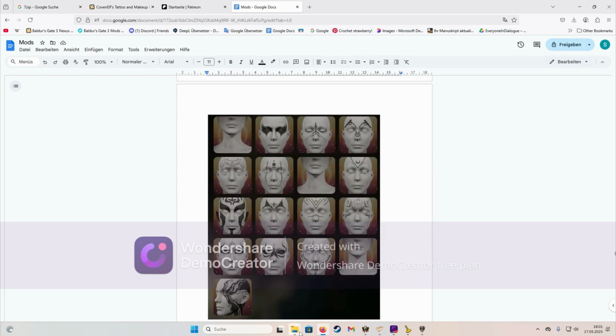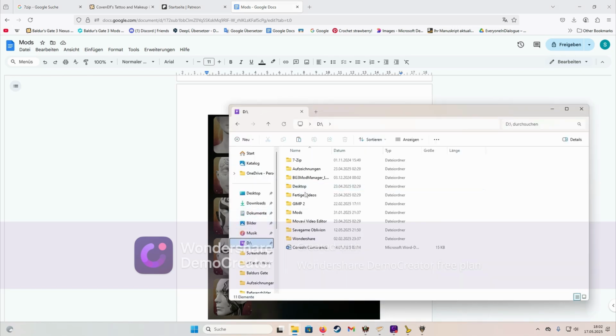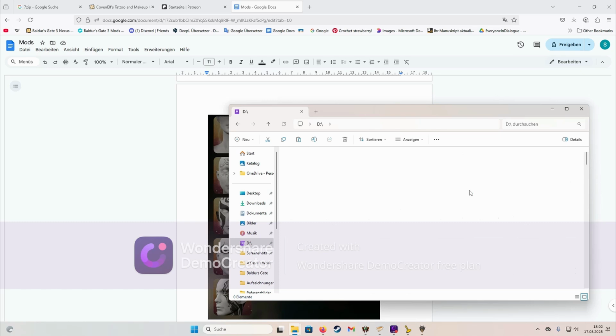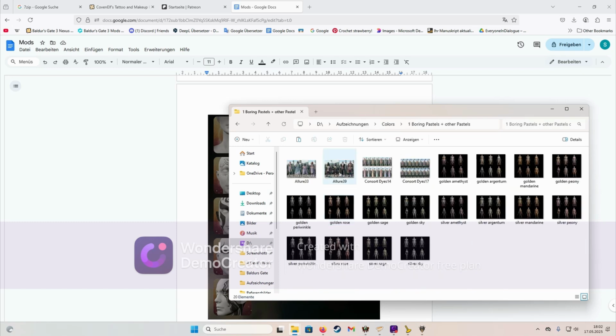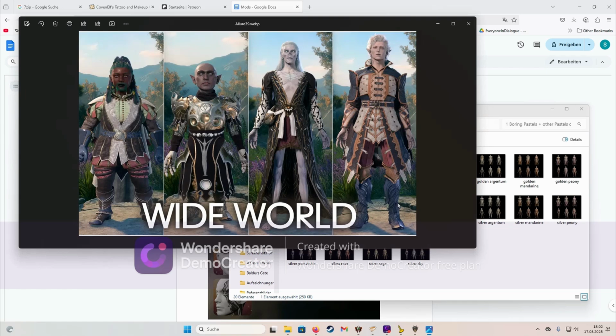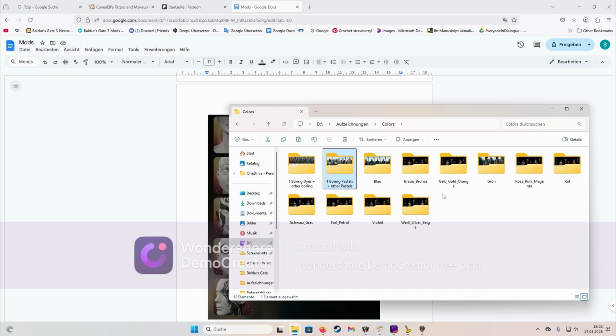I also have so many dye mods, and I made myself a lot of work to collect all these pictures from the mod page with the dyes and put them in separated color folders.